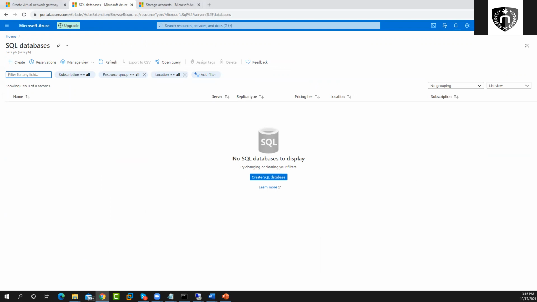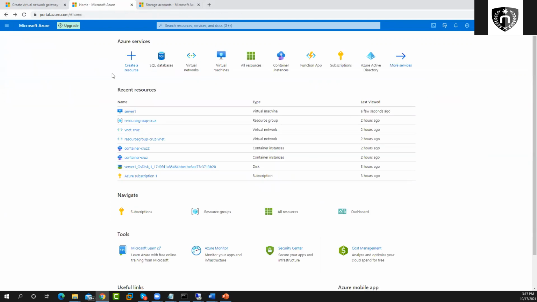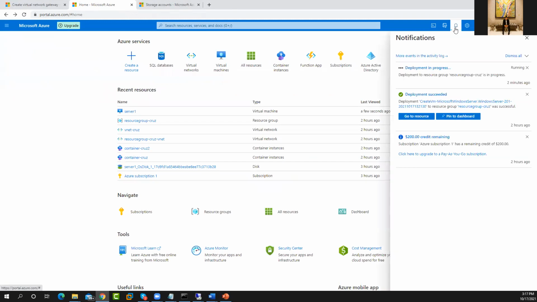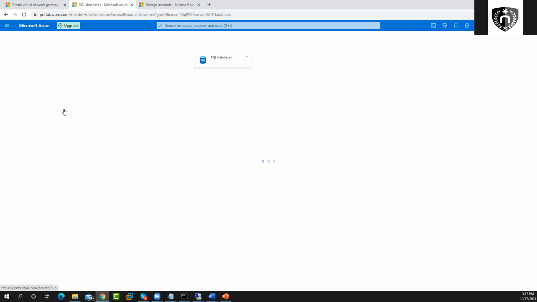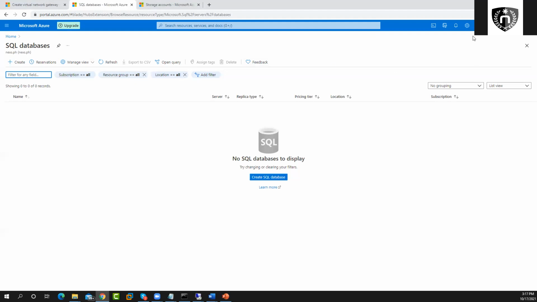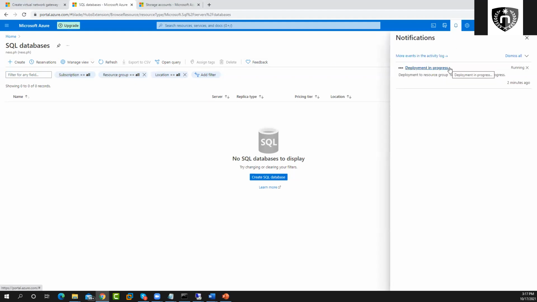Bakit di ko makita yung SQL? Deployment in progress pa, sir. Oo nga, no? Nalito ako dito. It created a server, but still deploying the database. Okay, good, good. Thank you. Kaya pala, sabi ko, ba't wala pa dito? Hindi ko na-notice. Let's wait.